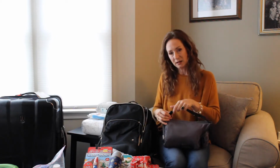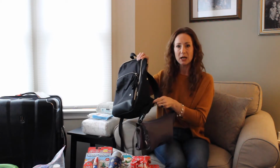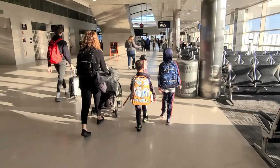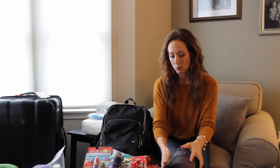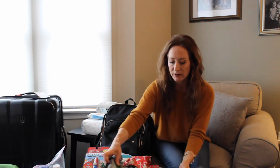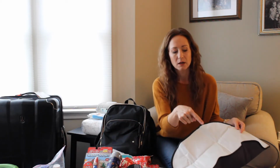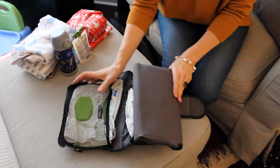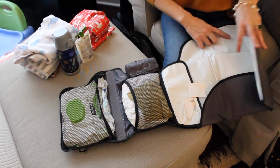This actually has a clip on it. And so I unclip it, I hook it onto my backpack, and I carry it along with me so I can store some of my other stuff in it. And when I'm going to change the baby's diaper, I literally just unclip it, and I'll show you what's in it. And we just sort of unroll it and go. So it is an amazing system. It's the diaper changing pad plus 2 nets and this little bag where you can put dirty diapers, there's plastic bags to put dirty diapers in.